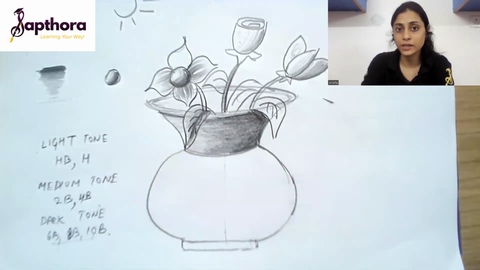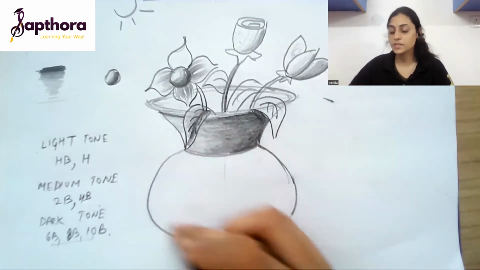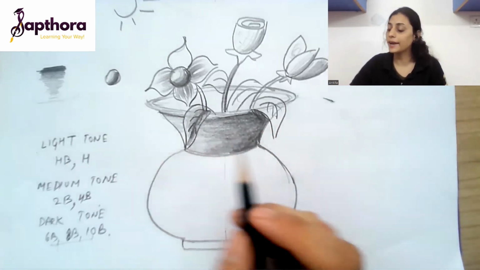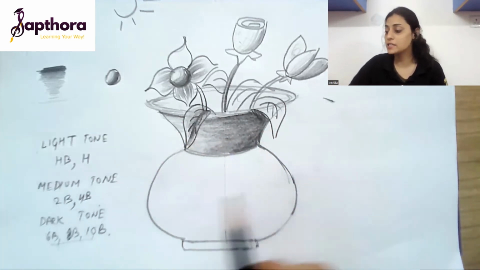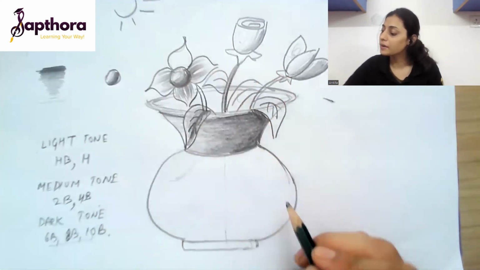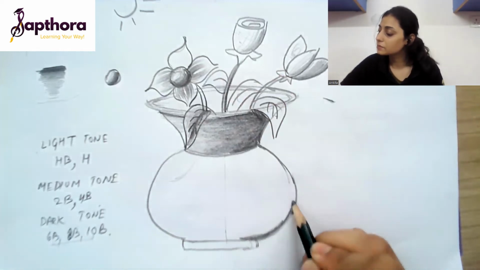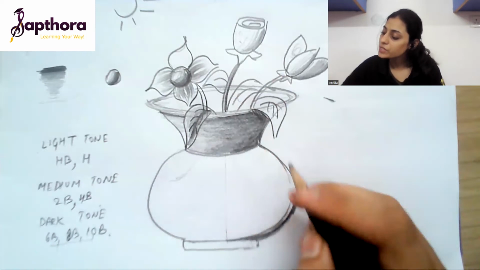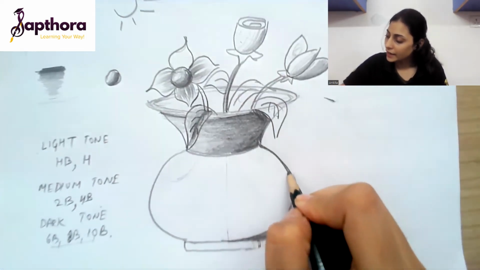So what you will do is, considering this is made of this sphere, the half part of the sphere is inside. So we'll use the same technique which we use for the sphere or the circle, like this. So the light is falling here. So the dark side will start from this place and slowly. Okay, so the stroke has to be starting here and ending here.